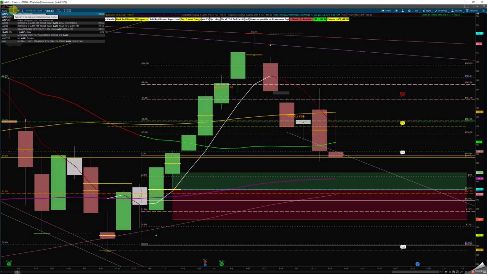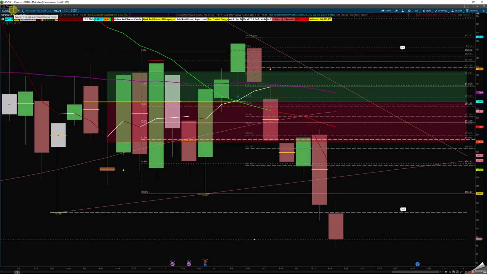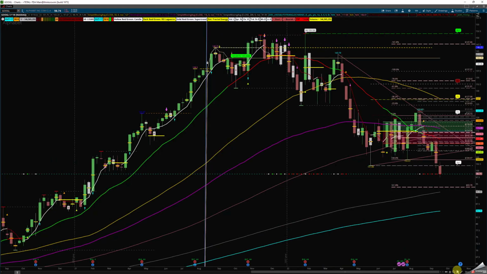Let's do Google. I'll do a couple more. Google has fallen down quite a bit from where it was at the high after the split. You can see that the linear regression did not hold it. It's falling back down. This is a consolidation area. If Google reaches the 200 SMA and finds support in this area, that would be a great area to purchase Google. Let's take a look at General Motors.